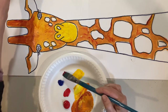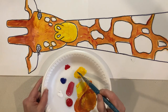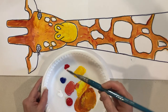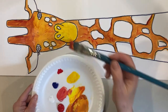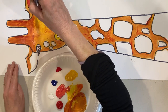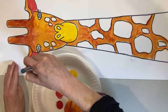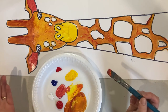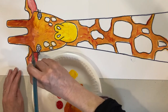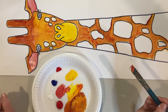Putting a little white on my plate. And just a little bit of yellow. Kind of make a pinky orange. Can you see what I'm mixing? Mm-hmm. Pinky orange. And we're gonna do the insides of his ears with the pinky orange. Okay. If yours is a little pinker, that's probably good. Mine's a little dark. I might add a little more white. Just blend it in while it's still wet. I think that looks good.